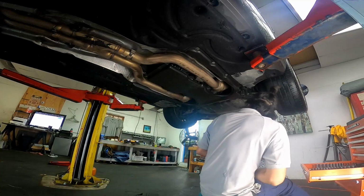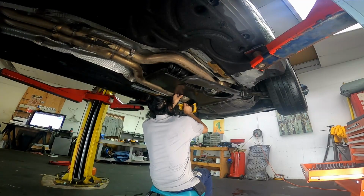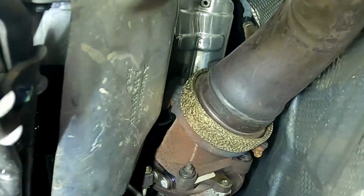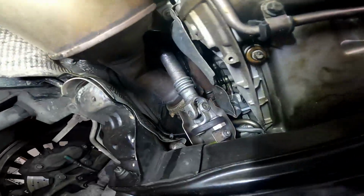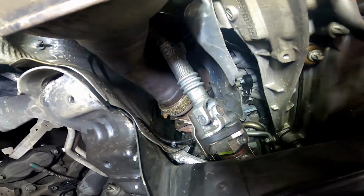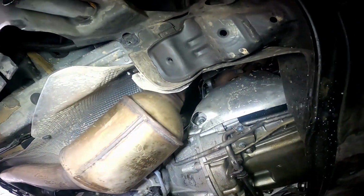So I basically started by removing the bottom shield. It's a bunch of 8mm bolts. Then I started to remove the exhaust, which is E10 external Torx bolts, two of them on a V-band clamp. It's not very easy to get to, so I actually had to get some rust penetrant on there to get it loose because the angle just didn't allow much torque.